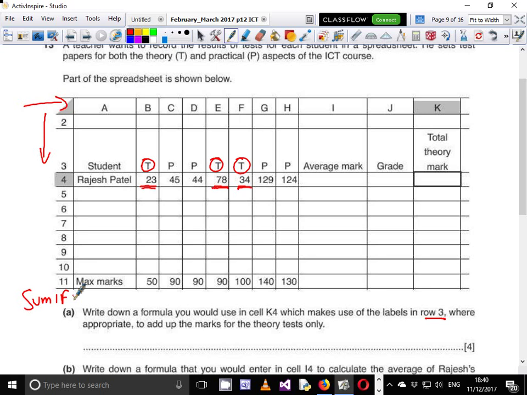So what you need to do now is to find out what you are adding. First of all, you are adding these numbers here. So what are these numbers? Let me just write the numbers. The numbers to add are from B4. Now notice since this is not going to change, I'll use absolute B4 to absolute H4. So these are the numbers that I'm adding, B4 to H4.